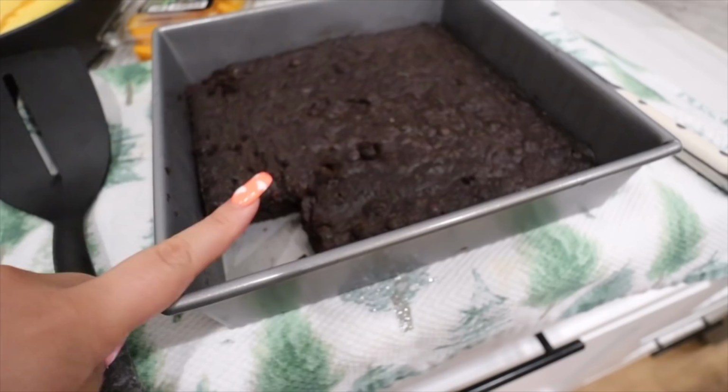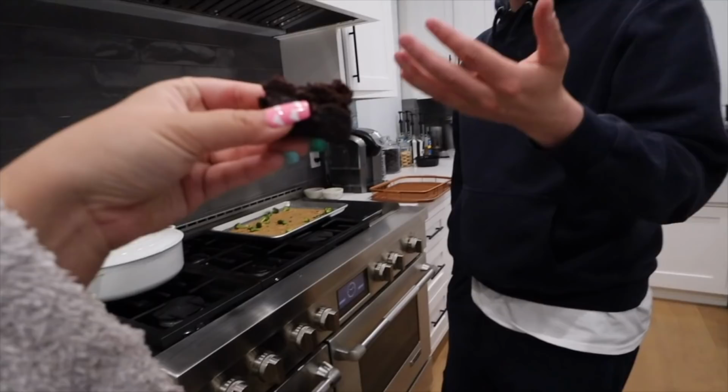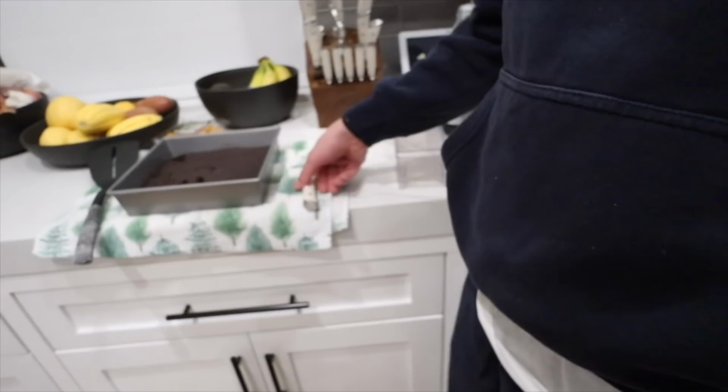I'm out of vanilla extract, so instead I put yellow cake and brownie extract in, so it's extra chocolatey with a mixture of dark and regular cocoa powder. Wow, it's so good. I'm so impressed. They're really healthy. And the base is just almond flour. I want more. Yeah, go for it.